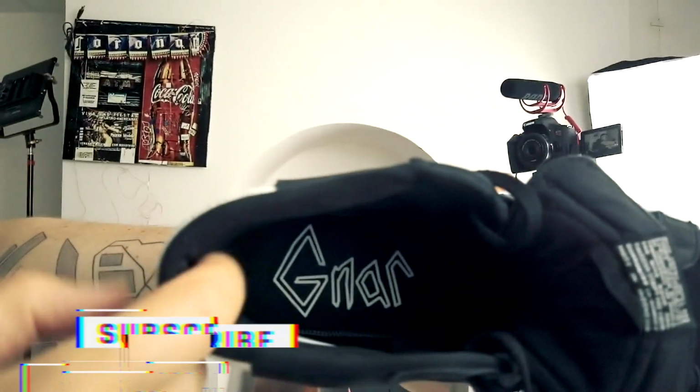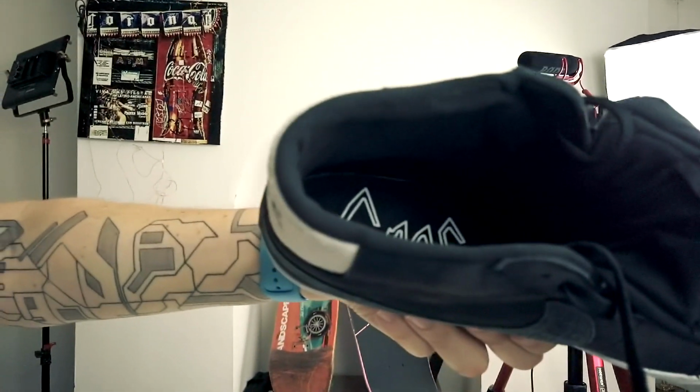This material is really nice in there, and you've got the Gnarhunters logo on the insole, which I'm not going to pull out. It actually says Gnar there. I want to say it's like gnarly. These are gnarly blazers. I am super stoked with these.